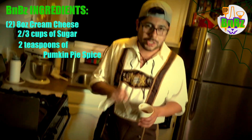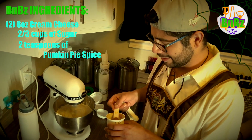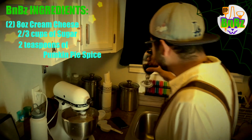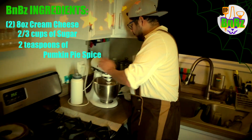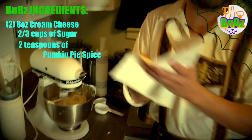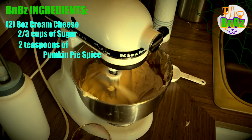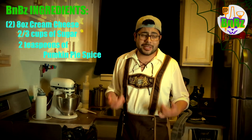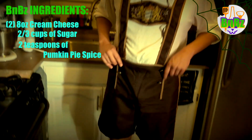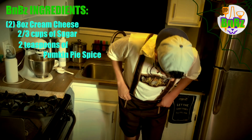The pumpkin pie spice we use is actually the same stuff used on top of the pumpkin spice latte — I got this from work, so I hope you're not watching this Howard Schultz. Don't be disappointed in me, and don't fire me please! But two teaspoons of that. I'm going to scrape the sides. By the way, I'm probably going to wear this costume to a party this Halloween season, so if you see me out there don't judge me for being an outfit repeater.